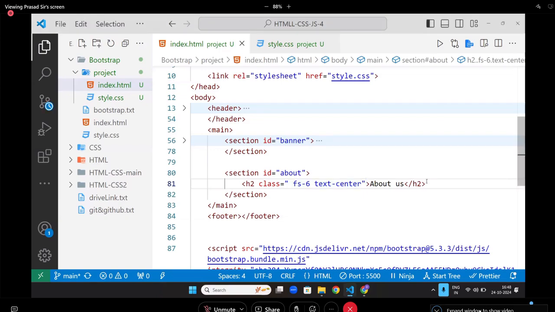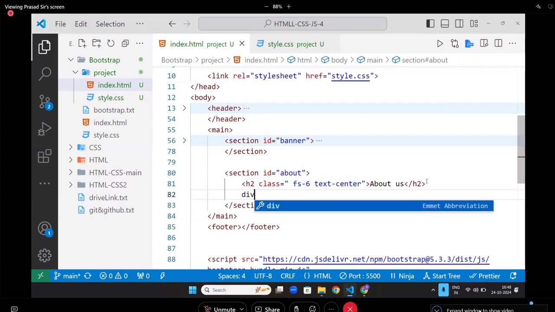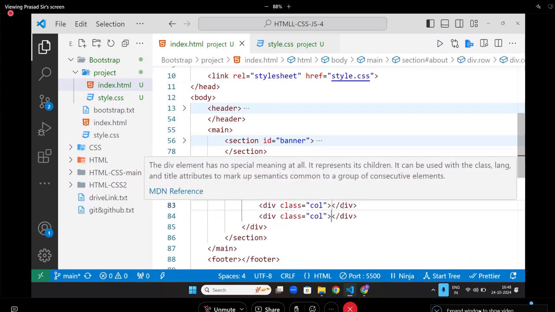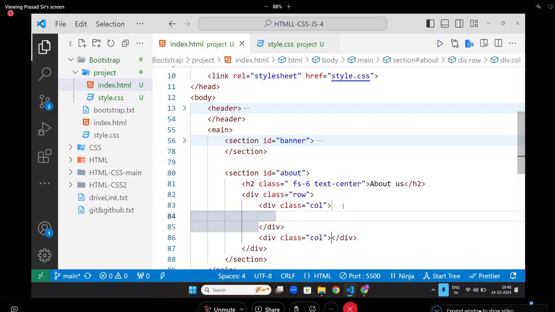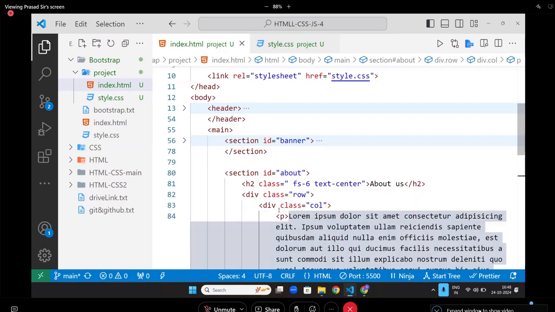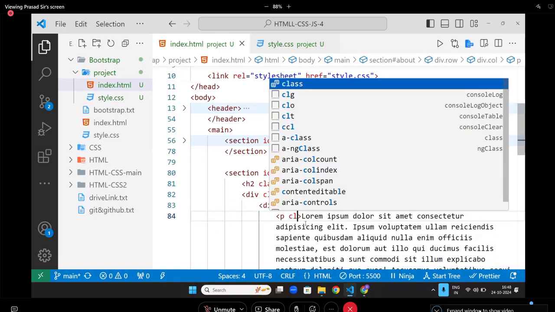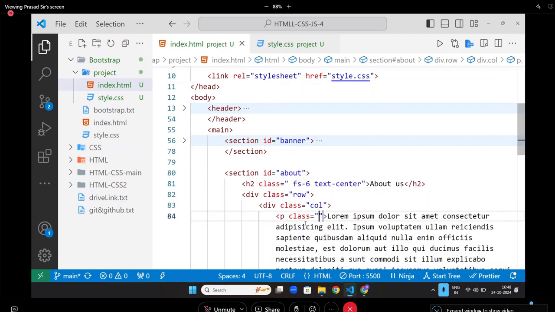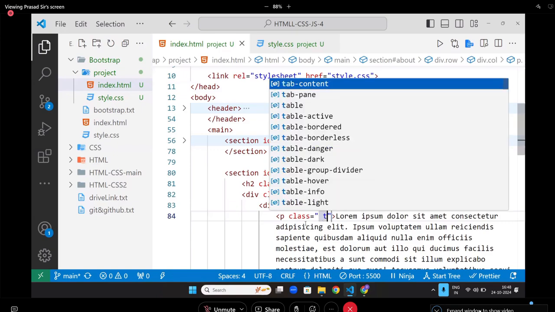Now next, after this, div dot row, div dot col asterisk 2. Now on the left side, I can give one paragraph, lorem 100. Now this paragraph will have class, something like text justify.